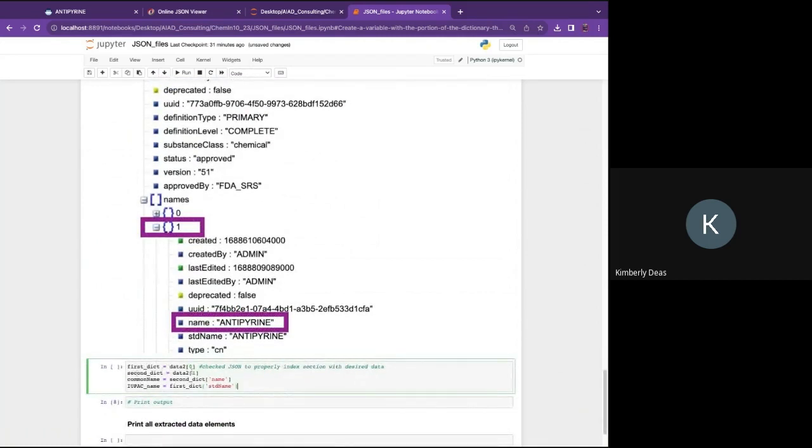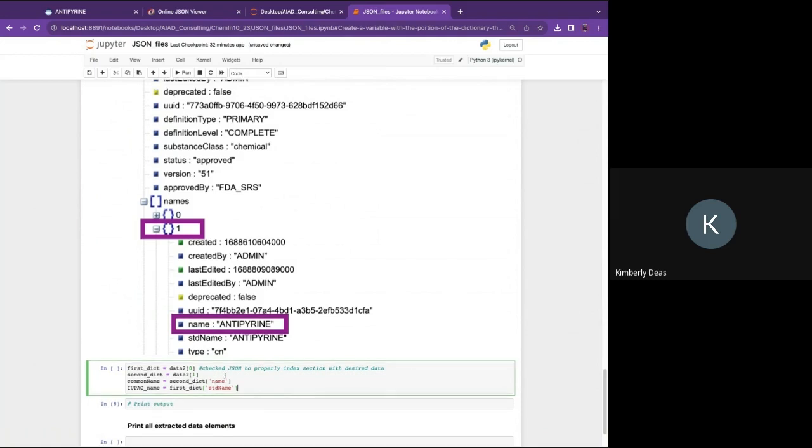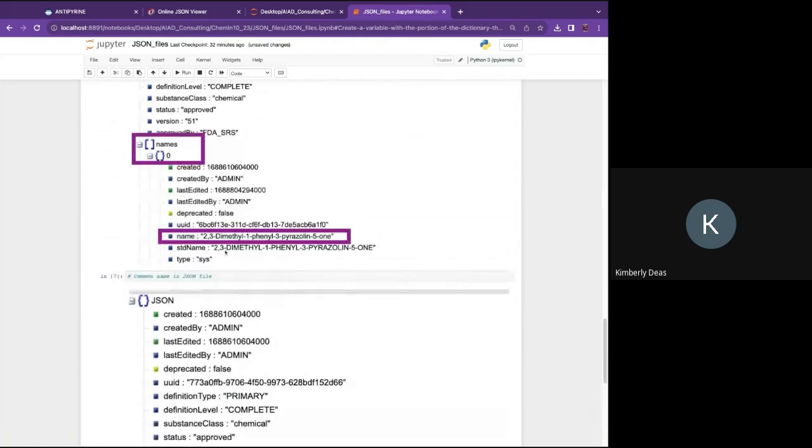Our second dictionary is going to index dictionary 1, which contains our common name. We're going to call that second dictionary. Then finally, in order to extract the key value pair, we're going to call it common name. We're going to index that second dictionary variable, and we're going to look for the key name.